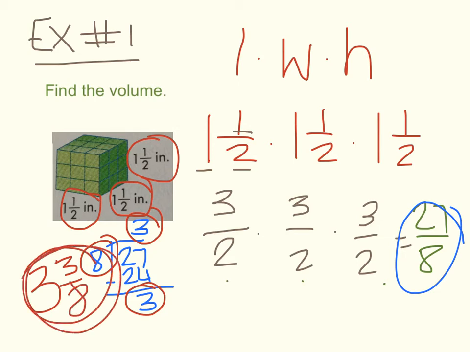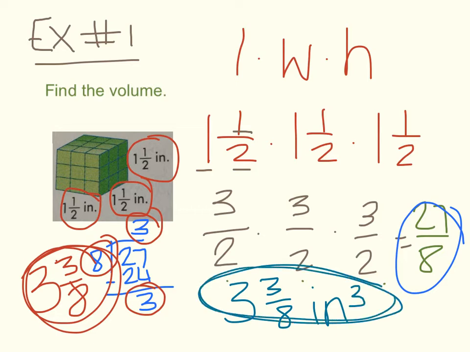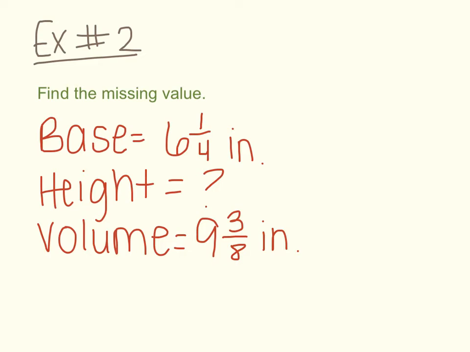So here's our whole answer: 3 3/8. Let's not forget about our units, so I'm going to write it where I have a little more space. So 3 3/8 inches cubed is our full answer with units. Really you're just thinking about all those things we learned about fractions, mixed numbers, multiplying, and changing them, and you're still just multiplying length times width times height. So example 2, we're doing exactly what we did in the previous lesson, and we're going backwards again.